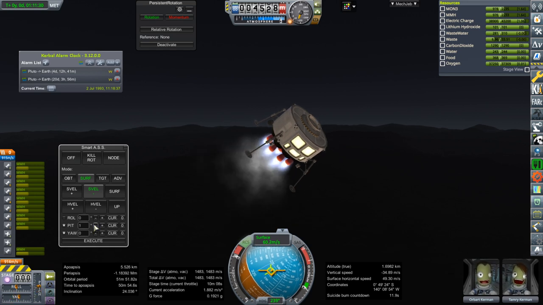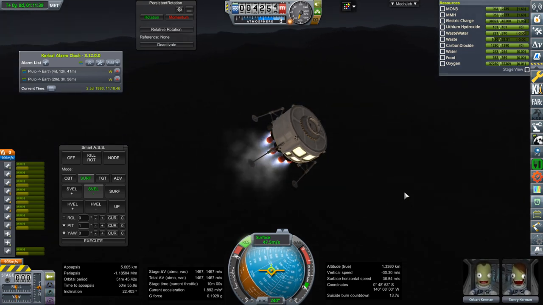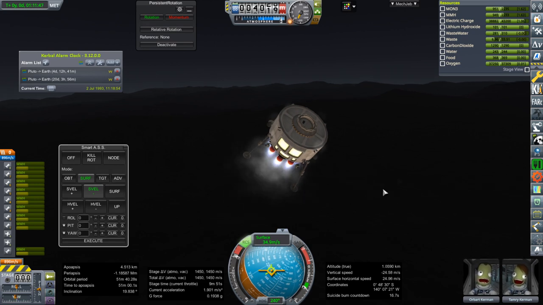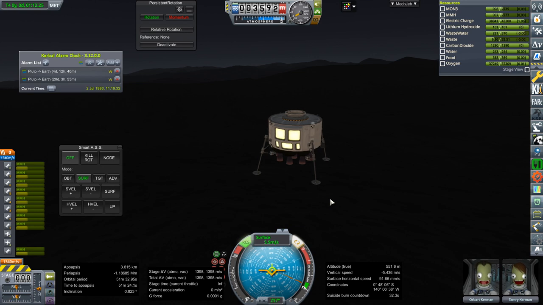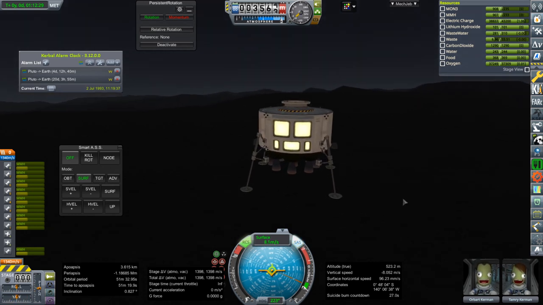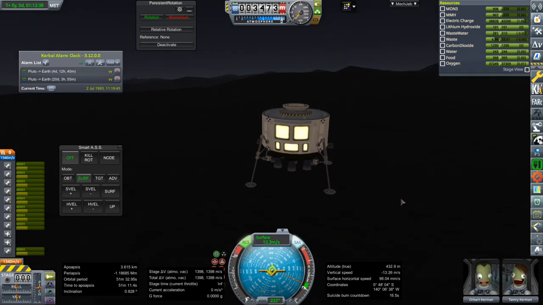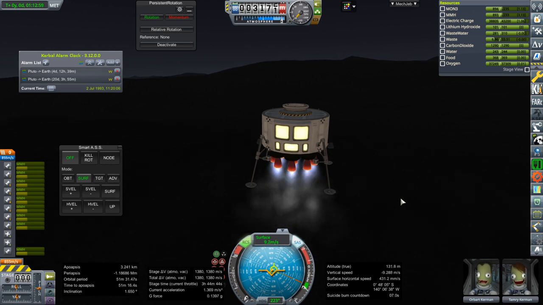Okay, let's finish off the horizontal velocity. I can't see a whole lot. Just really dark down there. Okay, let's shut down there. And I'll go SAS. And hope that suicide burn countdown isn't wrong. Now shade it a little bit for ignition. Oh, I think it started doing weird things. At least we have infinite ignitions.